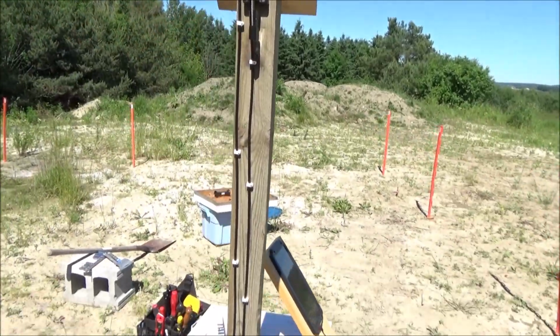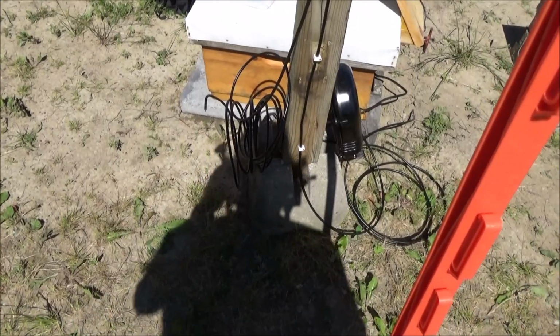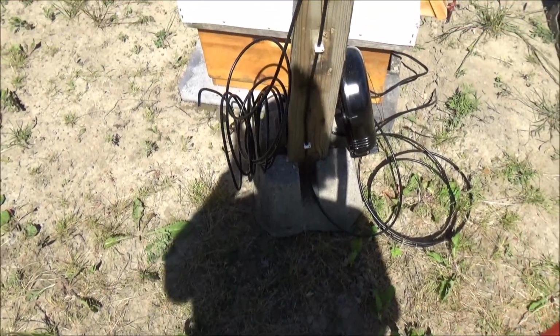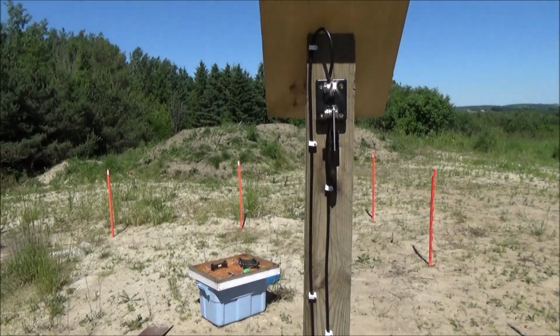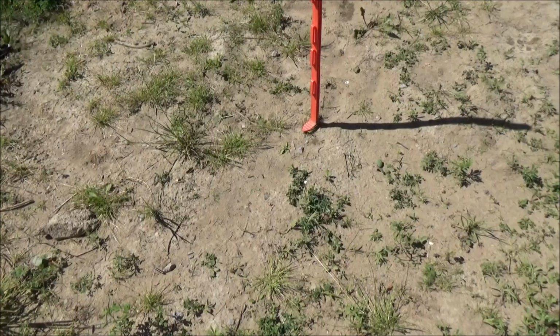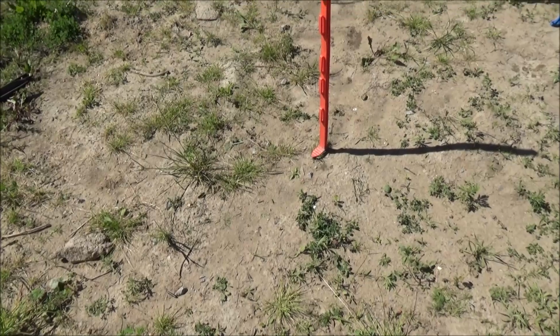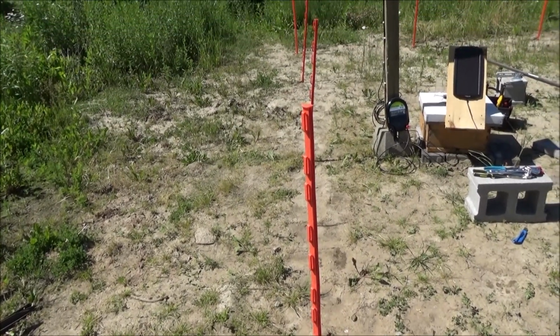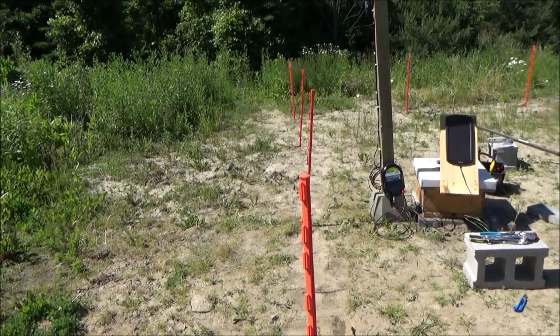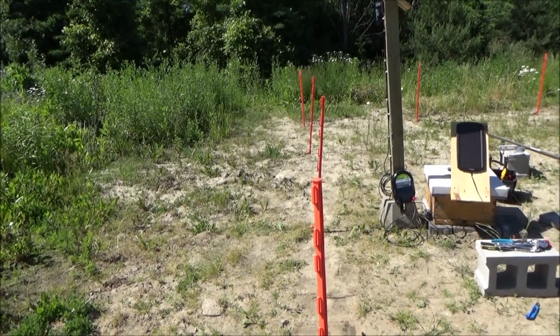Okay, so there you got it. Those cables are good now. I think we're ready to start wiring up the fence. You can see my ballpark initial fence post installation leaves a lot to be desired for level and symmetry. So I'm going to go around and just finish them off.